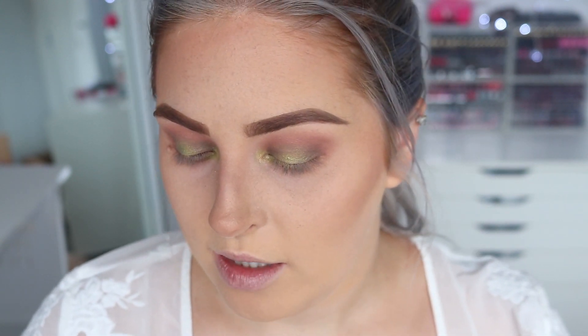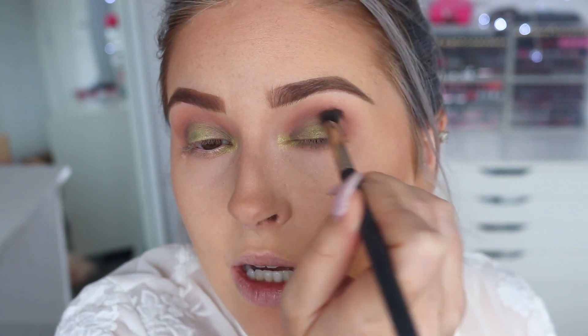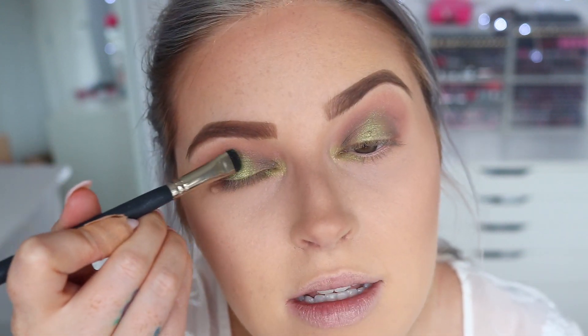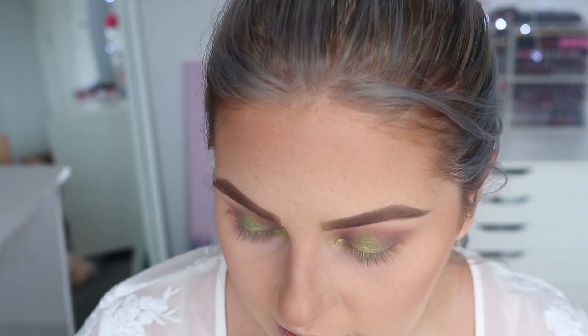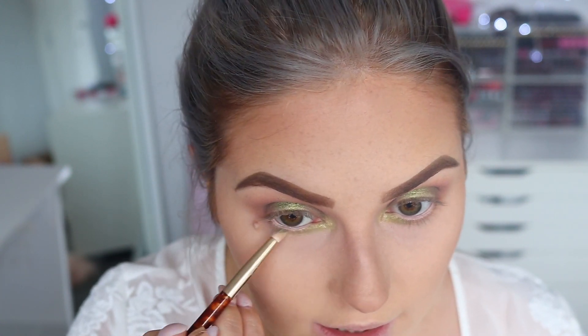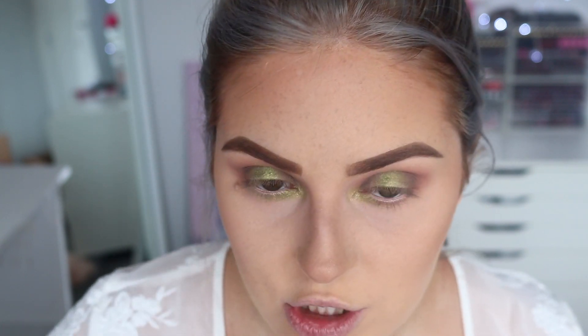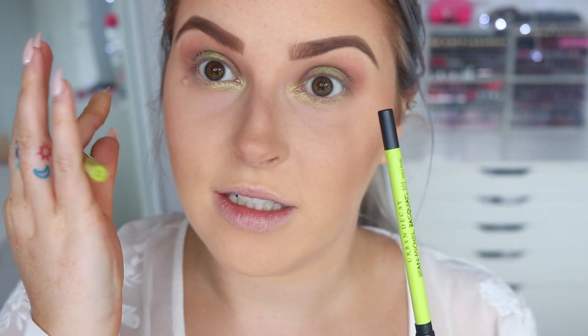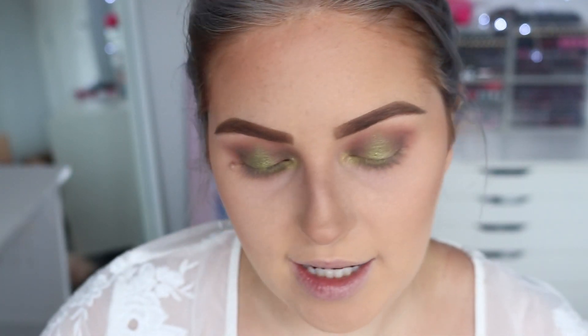Using that same color from the beginning to blend everything together and hopefully make it look pretty. I'm taking a little bit of a neutral color on my blender brush just to put through the crease and make the transition nicer. I may need to touch up the lime green again because I kind of buffed a lot of it away. I'm bringing it up into the crease a little bit, then running the Chartreuse shade right under the eye — just a hint of green, more opaque at the very inner corner. I've also got the Urban Decay Post Punk Glide-On Eyeliner — it's not as bright as I thought it would be, but that's okay.